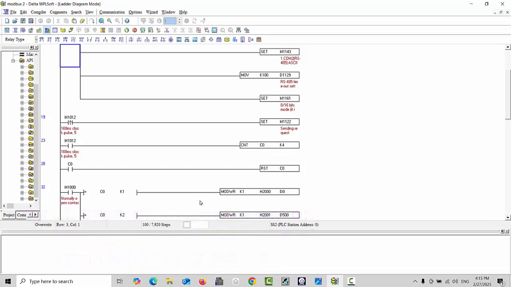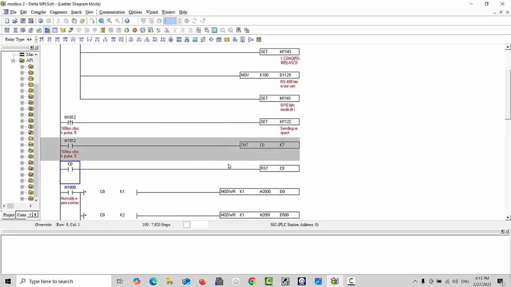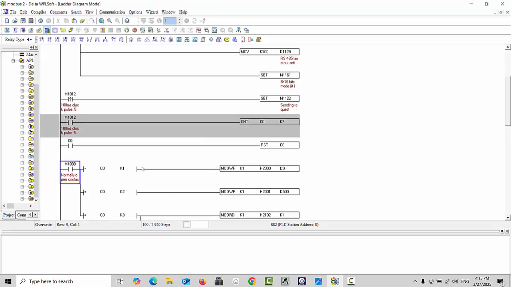Because with RS-485 communication, you can send to only one address at a time, we have to use the counter C0, and we put the value K4. But if we use two drives, we have to change this value; we have to put 7 or 8 here to communicate with our two VFDs.